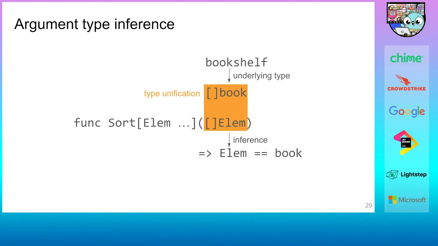We can do this through argument type inference. The mechanism is straightforward. For each ordinary argument that is passed to a generic parameter, we try to deduce the respective type argument. There are some extra rules for untyped constants, which I won't go into in this talk, but the general mechanism is about the same. In our case, we have a bookshelf as ordinary argument. We compare this argument with the corresponding parameter type, which is slice of element. This parameter type is generic because it uses the type parameter element. We now try to match up corresponding parts of the respective type structures. This process is called type unification.